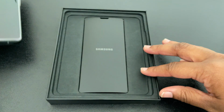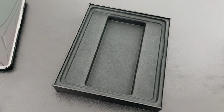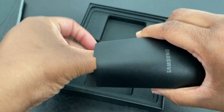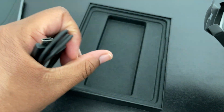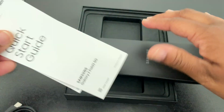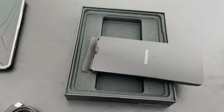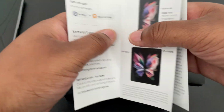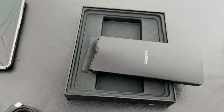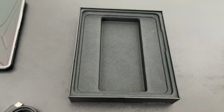So you open it, you get your phone. Then you get a box, nothing under there. They put the SIM card tool and the card in here, which is just USB-C to USB-C. Your papers come with it, the Z Premiere program gives you some information about that one. You get your quick start guide. Feel free to pause and read if you're interested. And that is it.